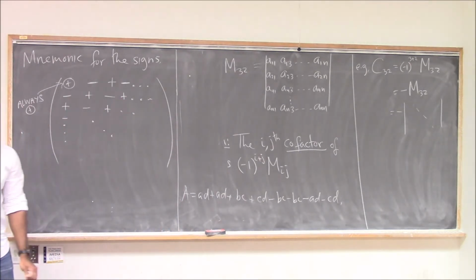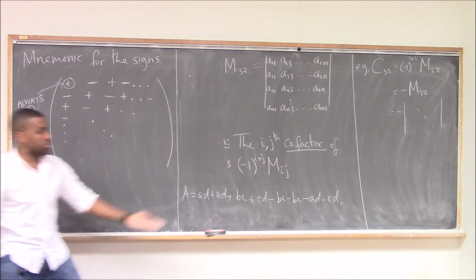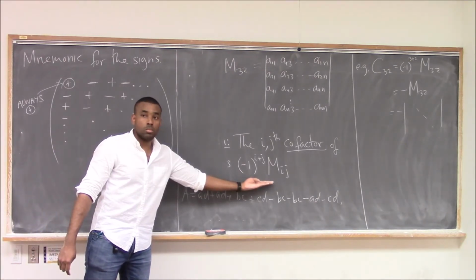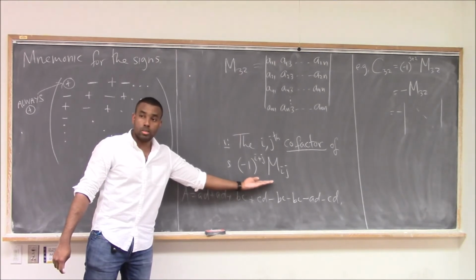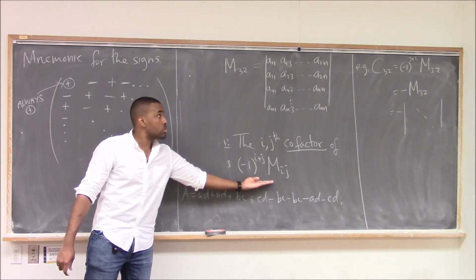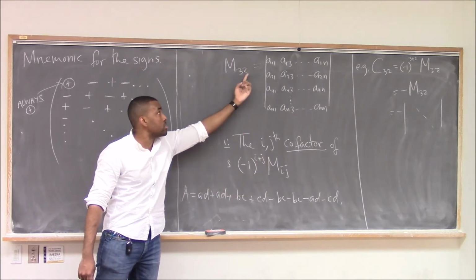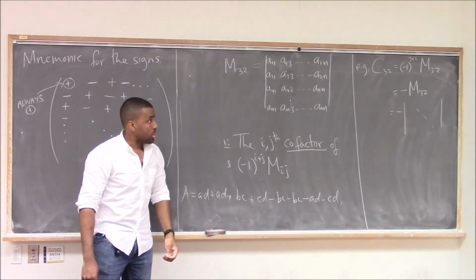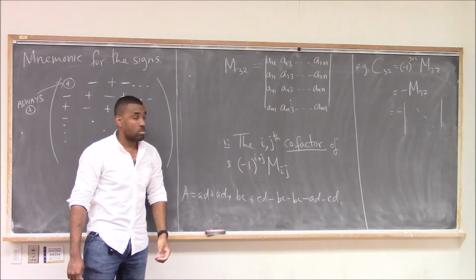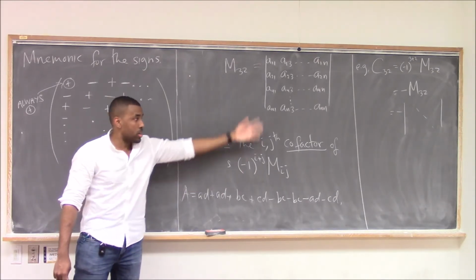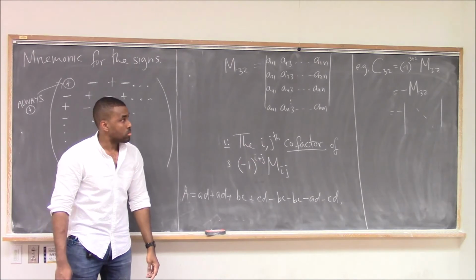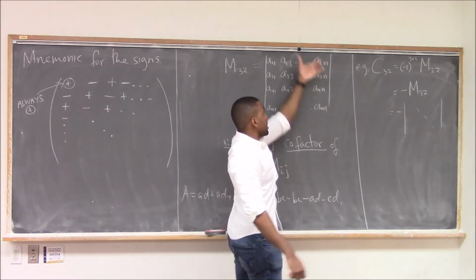Essentially what I'm trying to say is I understand the mnemonic. I just don't understand that one part. That example, C32 equals -1 raised to the 3 plus 2, what is applying that formula? Yes, this is the formula for the cofactor. But why is it 3 plus 2? Because that's the i and the j. The i and j are 3 and 2, in M32. Okay, so you just put that up there, and then you plug that in? Yeah, you're just plugging in the formula. And then what? Once you plug that in the formula, then what? And then that would be minus times the determinant of this.